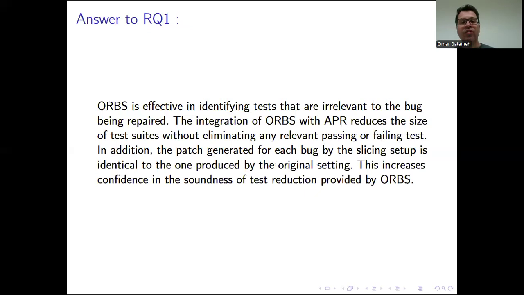Regarding the first question, we find that the slicing technique, or the slicer that we employed here, was very effective in the sense that it can identify and eliminate tests irrelevant to the bug being repaired without affecting the quality of the generated patch. So it just eliminated tests and still produced the same patch that we produced for the original program before applying the slicing.